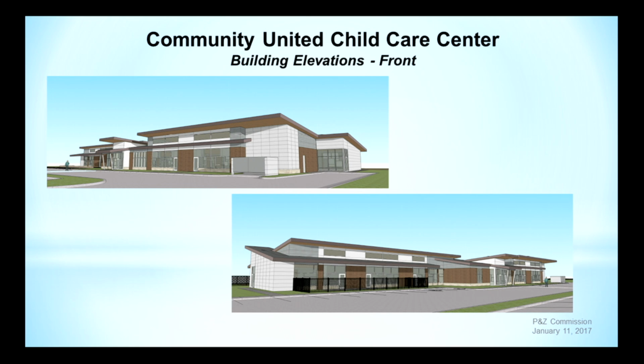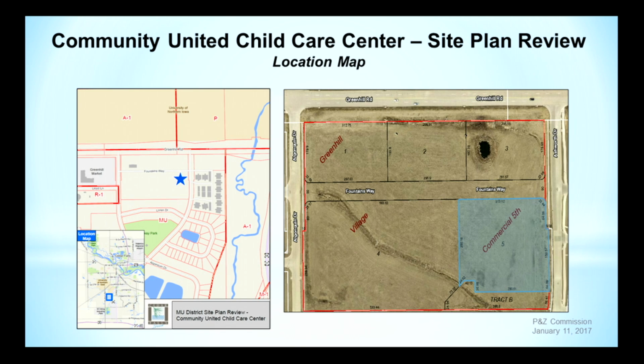One of the things I think staff will do with the owner of the property is to look at the open lot to the west. I'll go back one here quick. Lot 4, which is undeveloped at this time, we'll look at them to have a similar compatibility with this building in order to keep that transition between the residential to the south and to the east. Whereas we're looking at lots 1, 2, and 3 to be more your typical retail commercial style looks with flat roofs and more brick in that. So I think staff is comfortable with the design of this at this time.